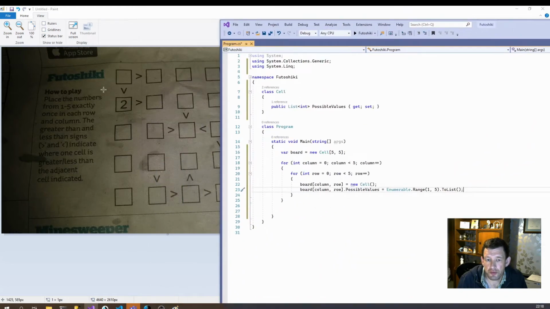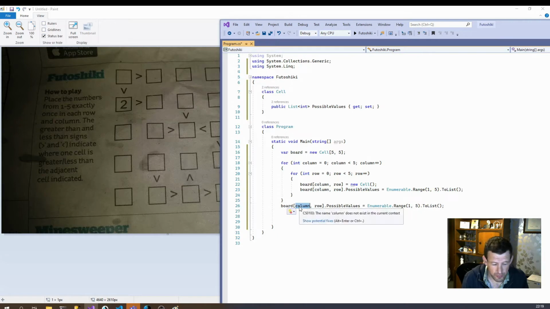So now we know one of the cells. We know that cell 0, 1 contains a 2. So we can modify that. It's column 0 because we start counting from 0. It's row 1, and the only possible value it can have is a 2.